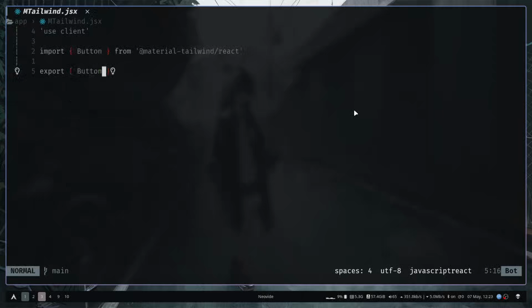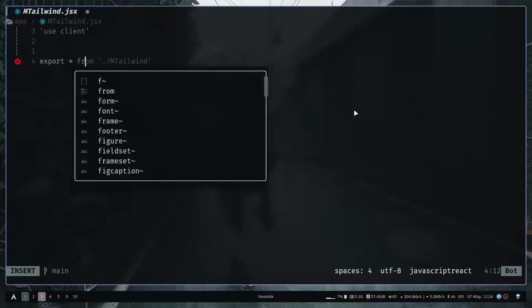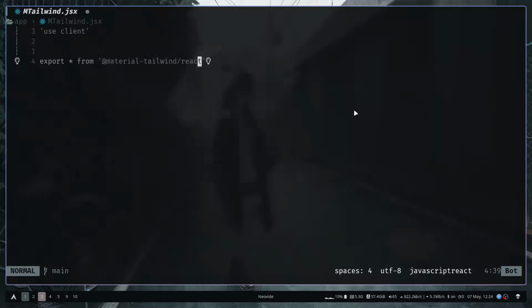And you need to add more components based on your need later down your project. But there is another way you can export all the components so that you don't have to re-add the components over and over again. So just remove this import statement and just type export asterisk from @material-tailwind/react, and this will export all the components from the package.